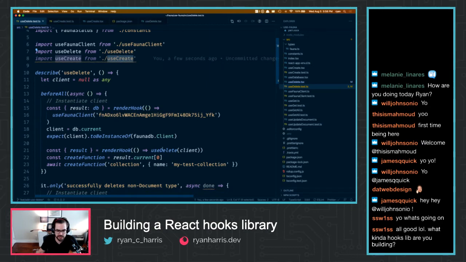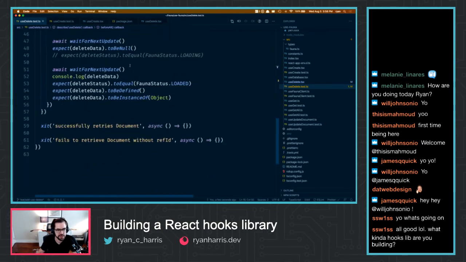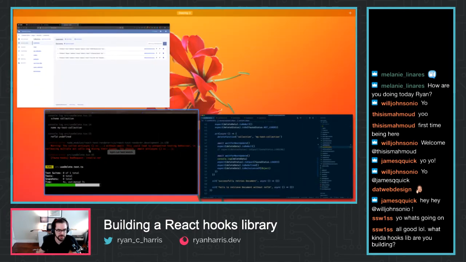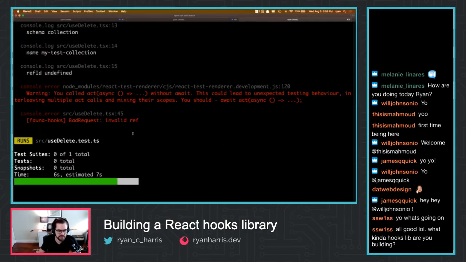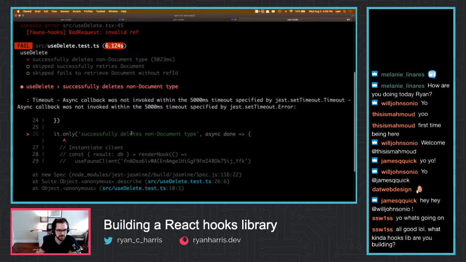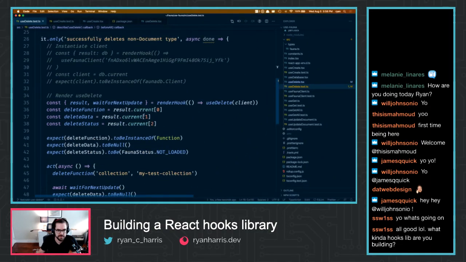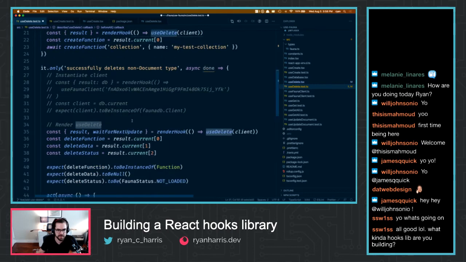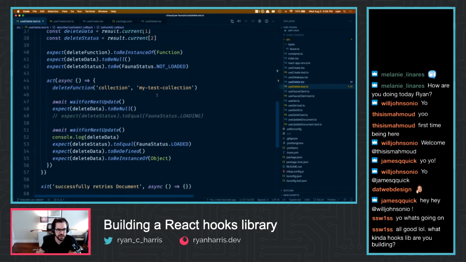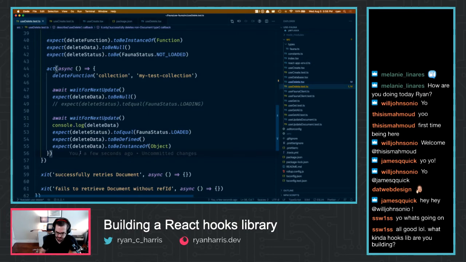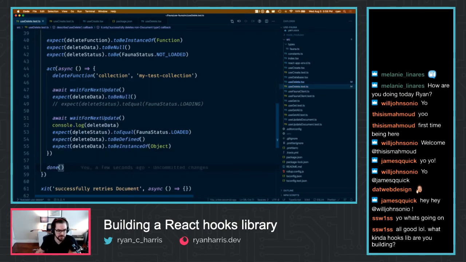Oh yeah, and then this needs to be use create, of course. So maybe I was not wrong. Maybe I just had something set up incorrectly. Yeah, okay. Use create. Let's try done again, since now I'm calling the right function.